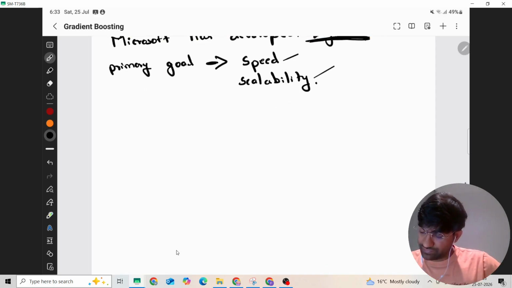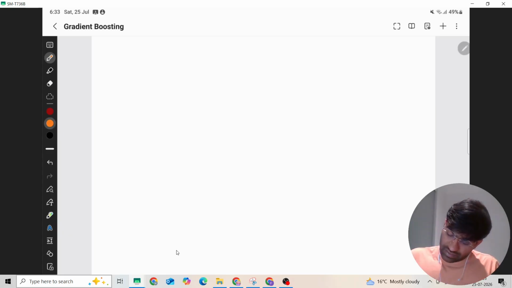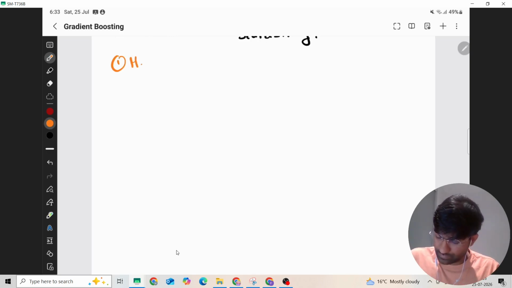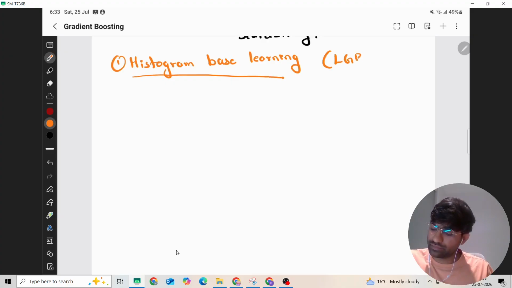So what are the features here? Let's go one by one. The first thing to understand here is histogram-based learning. Our light gradient boost machine will use histogram-based learning.